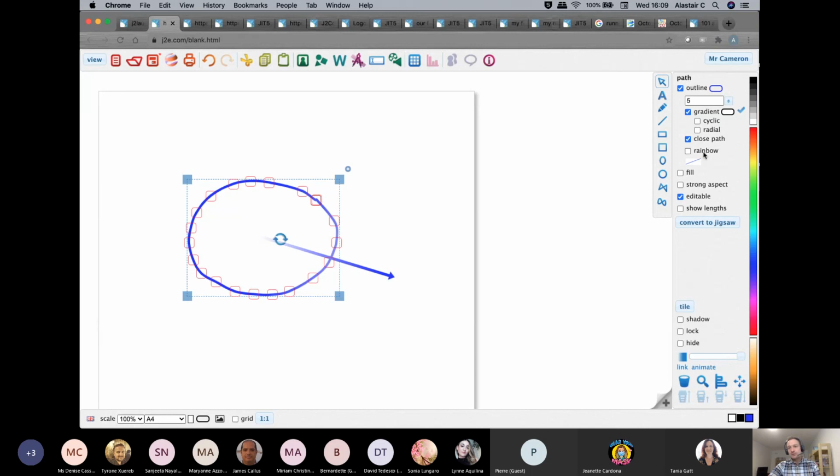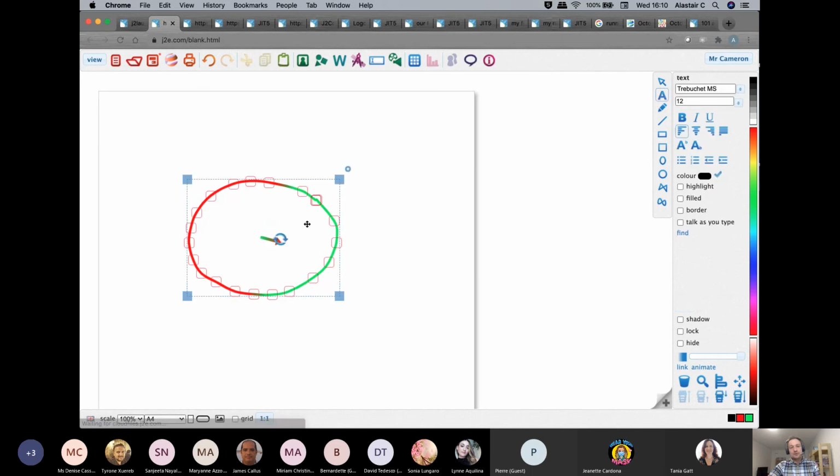But if I want to, I could have it two colors. Let's just do this a little bit more obvious. So bright green, and the outline color is red. So here we go. Let's just change that again. So now I'm able to change the gradient of fading from one color into the other.